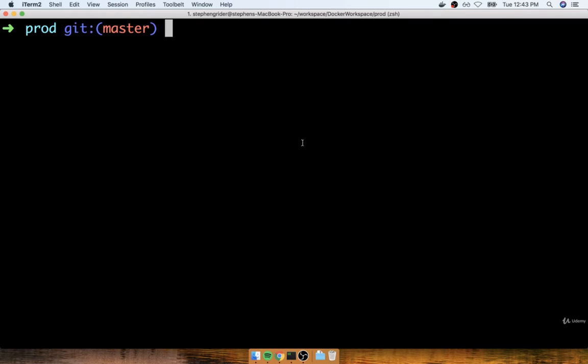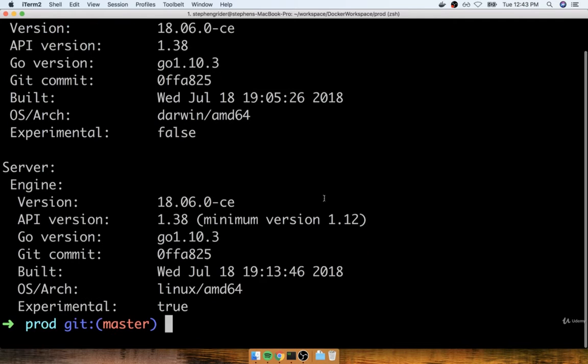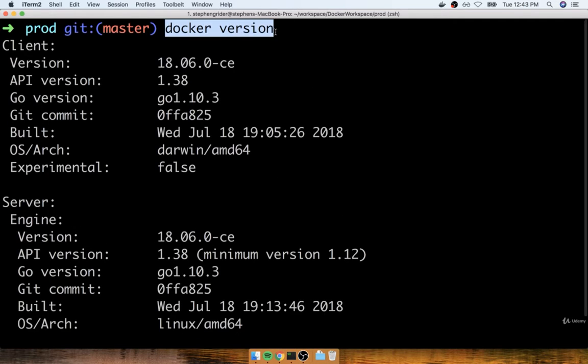In the last section, we downloaded and installed Docker for Windows or Docker for Mac on your personal computer. You should now be able to run the command docker version at the command line and see a little bit of text like this appear. I now want to write out our very first meaningful command with the Docker client, or the Docker CLI.